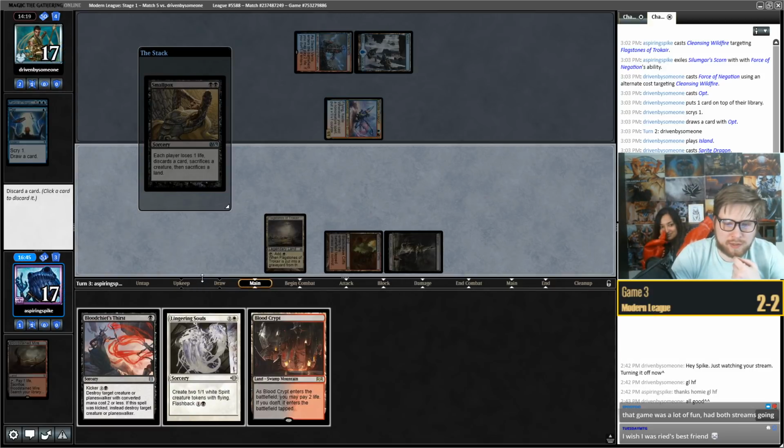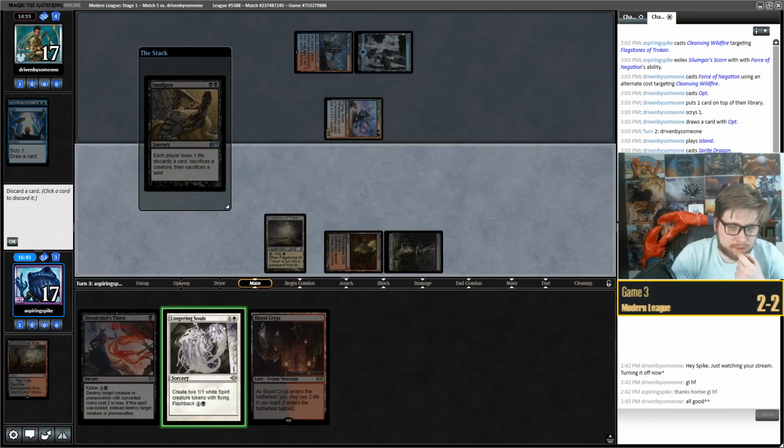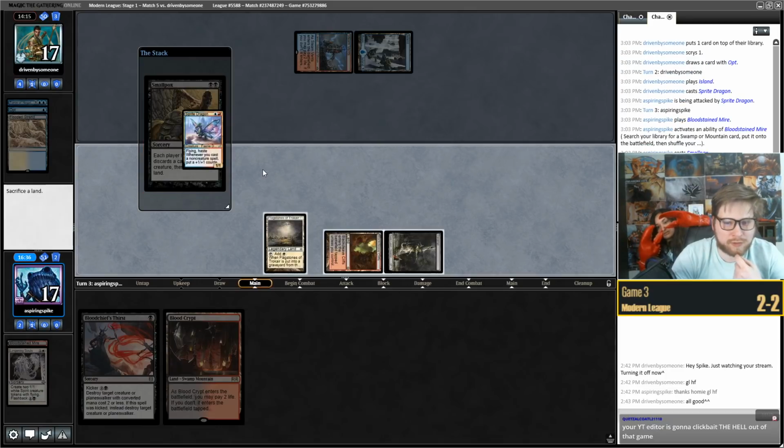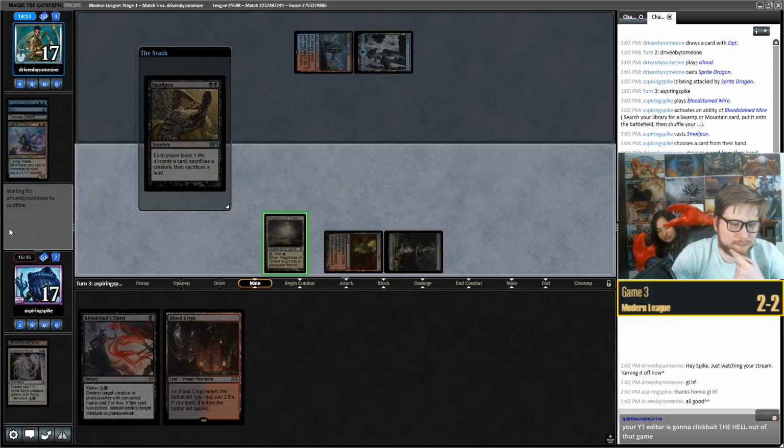We could discard Lingering Souls for value. I think that's good because we have Karn in our deck. And Kroxa. I'm not really sure how my opponent beats this. This is just the max value Smallpox. Discard Lingering Souls, sacrifice Flagstones, make them sacrifice their Sprite Dragon.